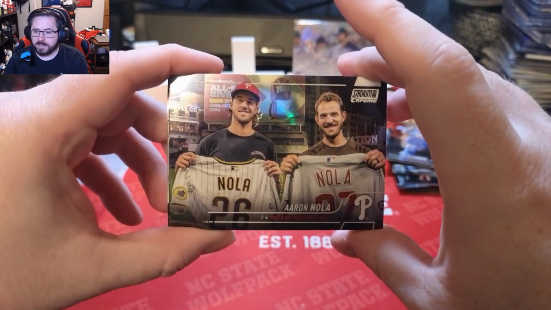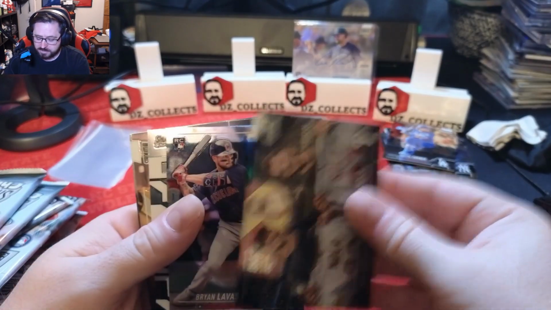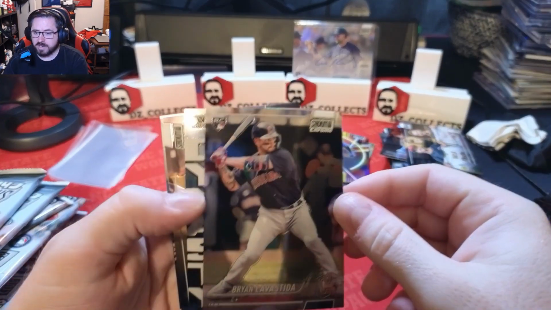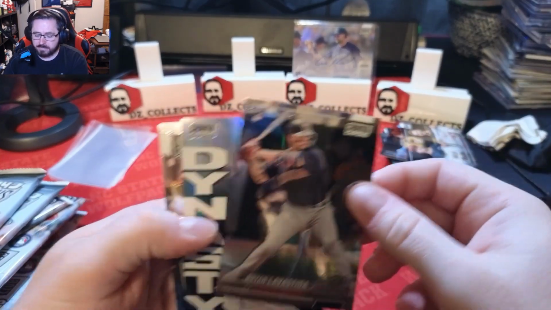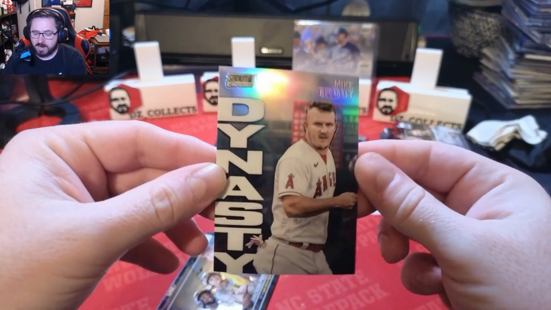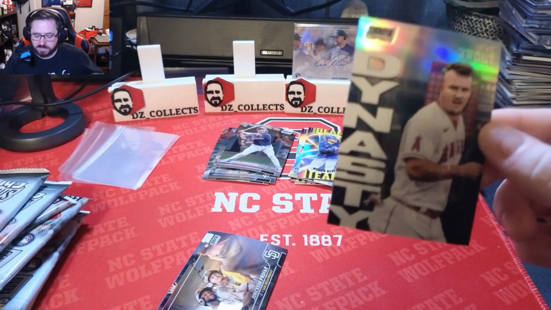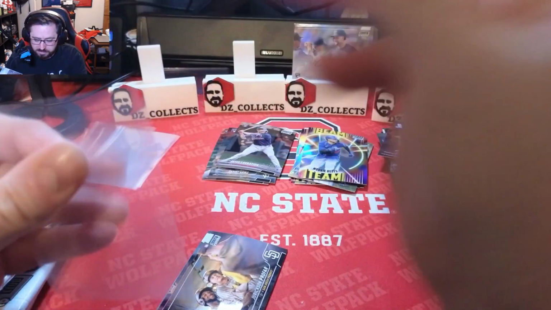The Nola brothers. It's an Aaron Nola card, but that's really cool with him and his brother holding their jerseys up. I like that card. Brian Lavastida rookie for Cleveland. A Dynasty Mike Trout. I don't know why I haven't been sleeving the cards as I'm going along. I guess I'll just do it later, but we will sleeve that one up real quick and just put him on the stand because we love Mike Trout.